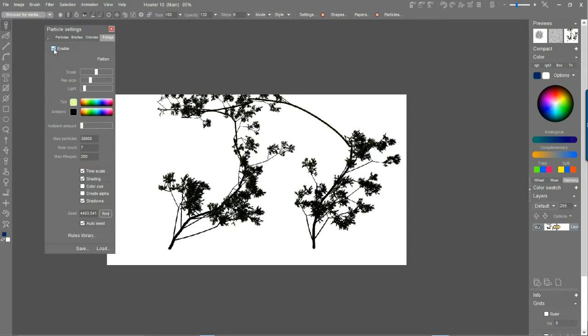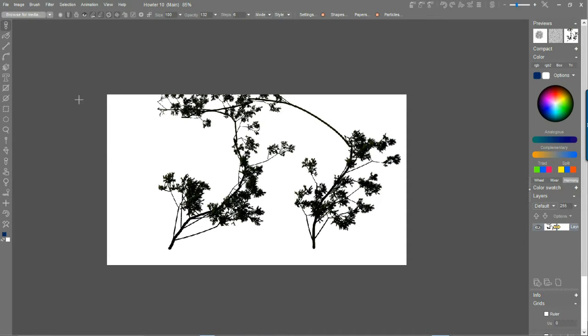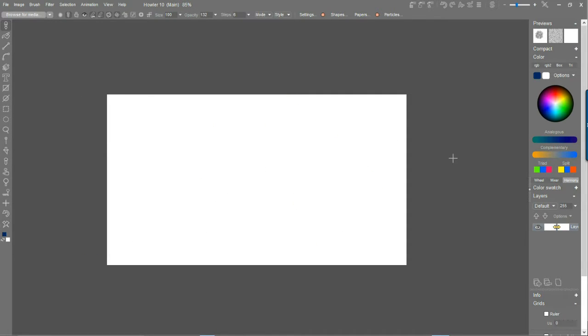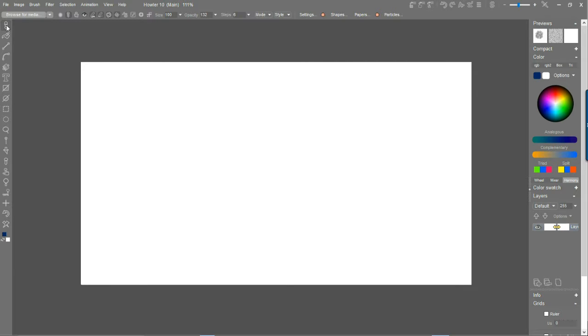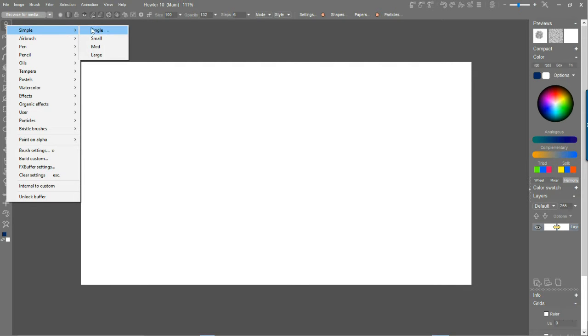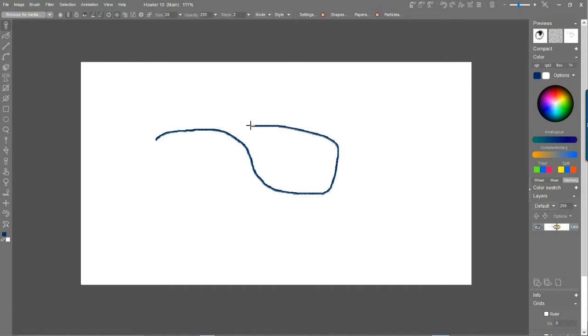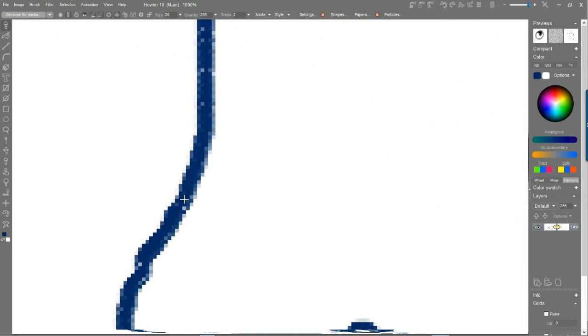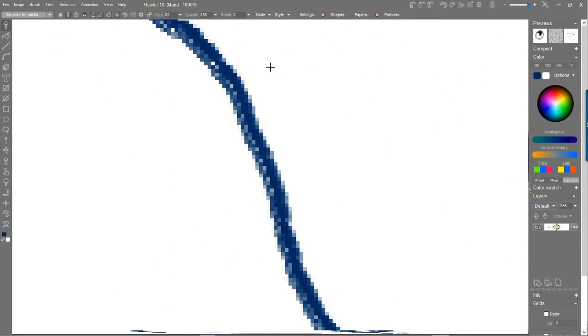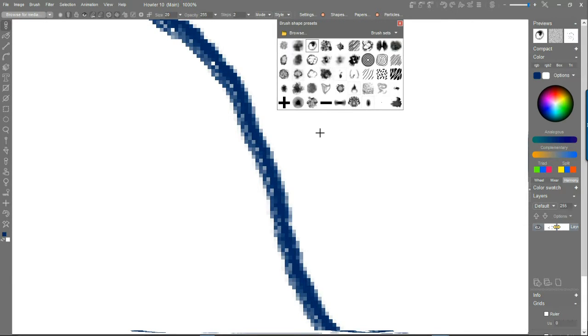I'm now going to disable that and go back to the regular brushes, right? We've kind of jumped ahead here, but before the particle brushes, there's a set of regular brushes. Again, right click here, and you might see even a simple brush, which doesn't do anything in terms of smoothing or anti-aliasing. If you zoom in here, actually there is a little bit of anti-aliasing, but that might also be disabled depending on the shapes that you use, right?